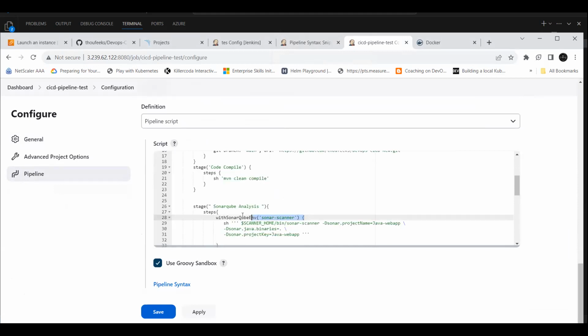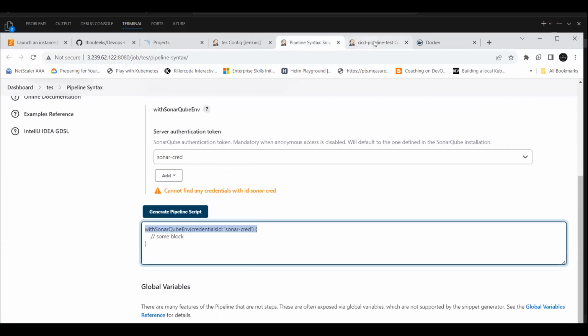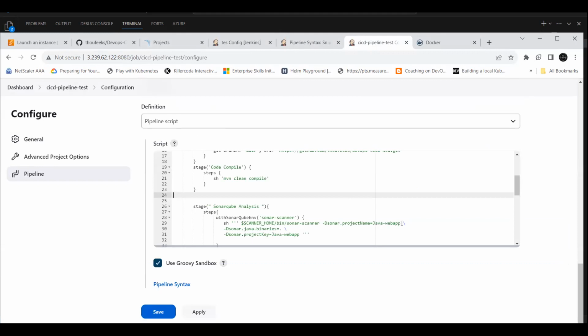Under the block, I added some commands for Sonar. This is the path of Sonar. Then we need to mention the project name. We didn't configure it in SonarQube; we can configure the name in this pipeline, so it will create a project under the same name.